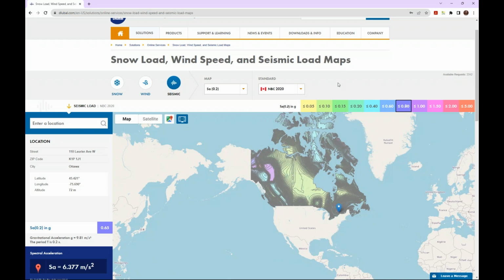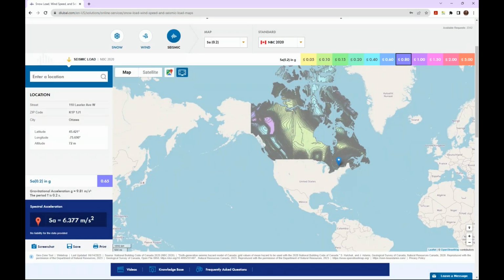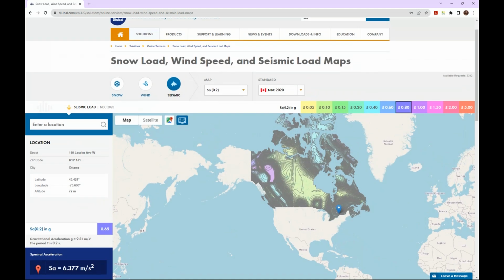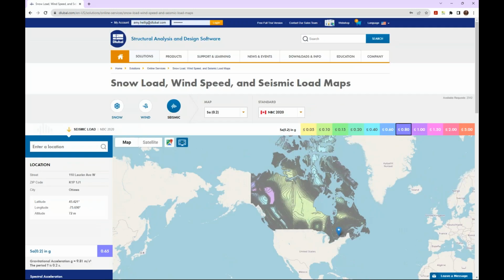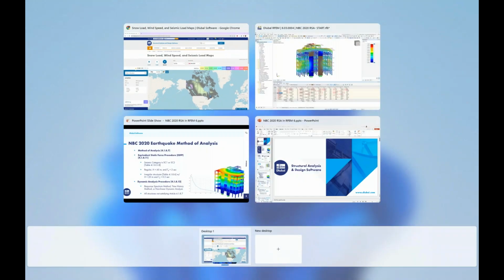Once we have selected our standard, this is also integrated with Google Maps technology in the sense that you can simply input your project location, such as an address or perhaps a city. You can also select within the drop-down these several options that are needed for a response spectrum analysis, and the program will instantaneously return the correct information to you, again based on the NBC. So maybe a little bit more efficient than flipping through maps. Certainly take a look at this GeoZone tool available on our website.